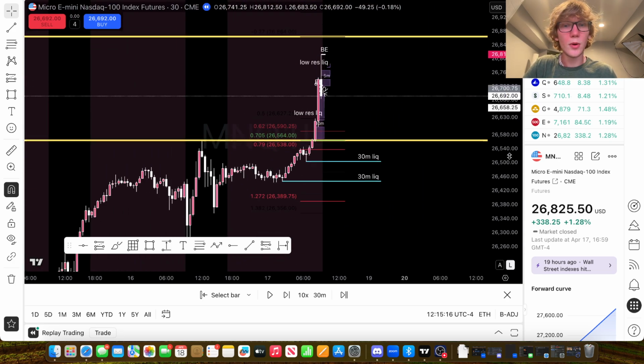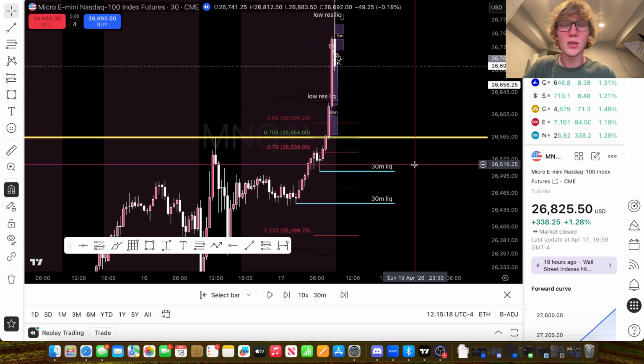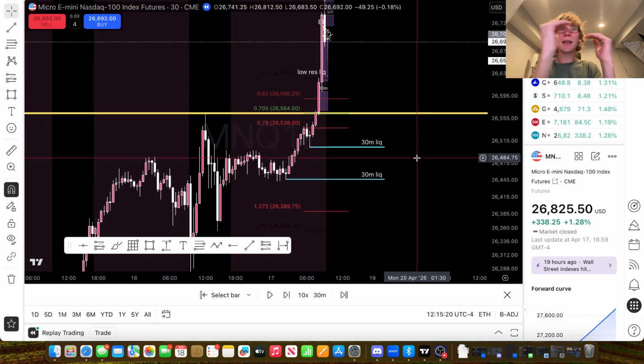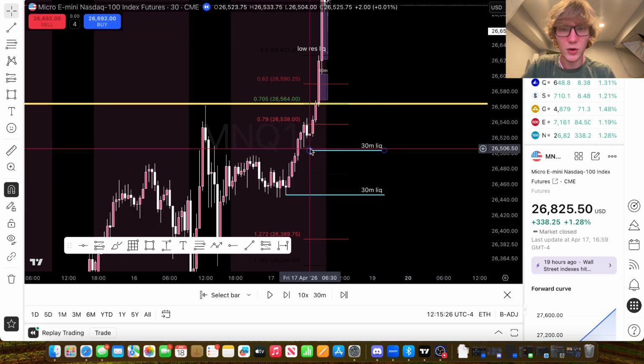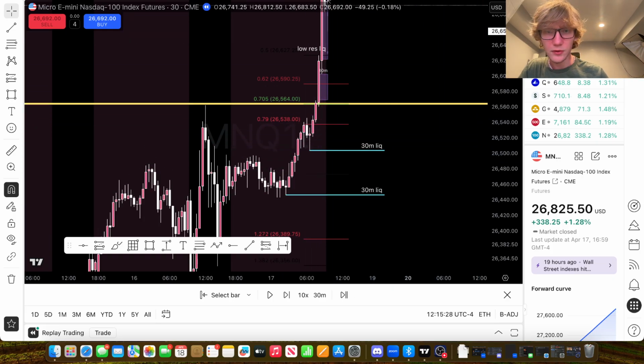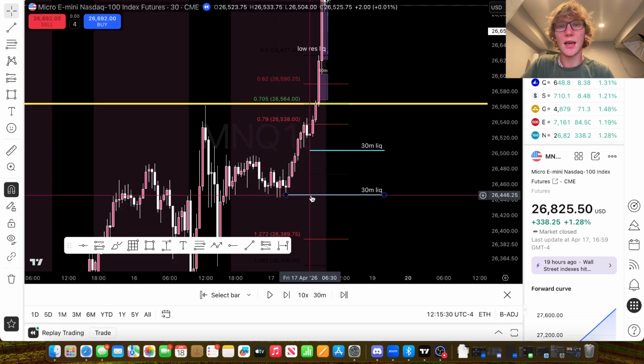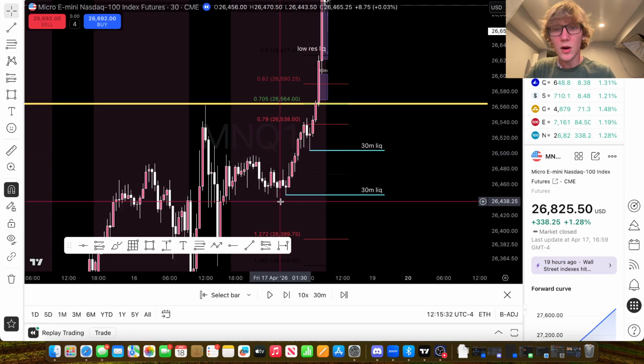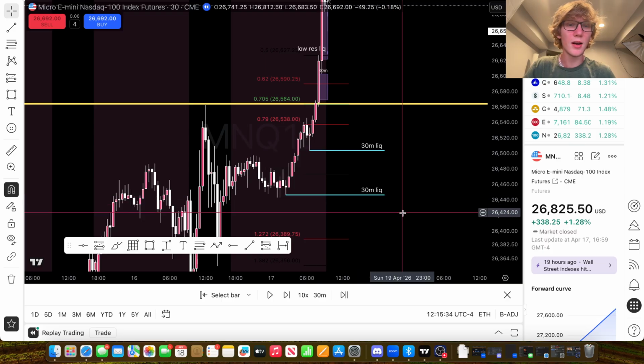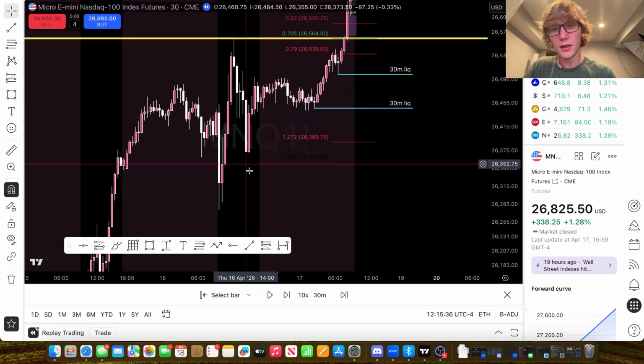9:30, what are we doing? We're looking for draws on liquidity. We're starting at the 30-minute time frame, okay? So what's draws on liquidity? Just simply highs and lows that we react with, and nothing has touched it yet to the right of the chart. So what do we see here? Draw on liquidity. We have that low. Price clearly moved higher to the right of the chart. Didn't get hit yet. Same here. We have a low. Price moved from it to the right of the chart. Haven't gotten hit yet. And obviously liquidity here.